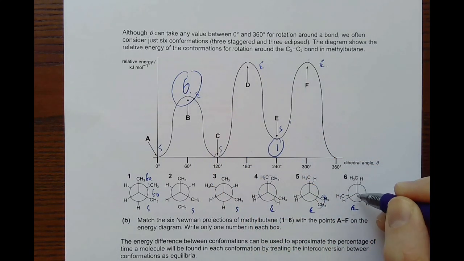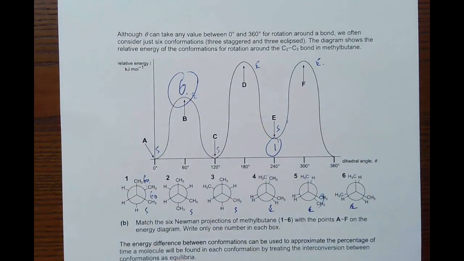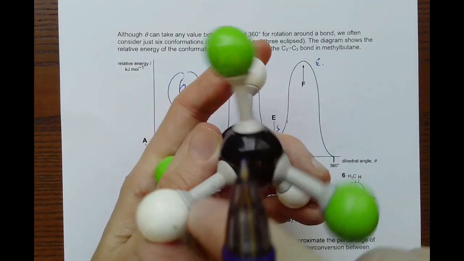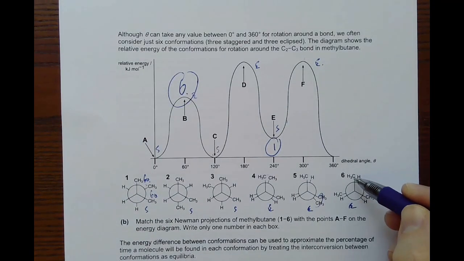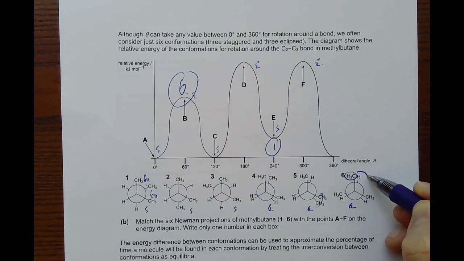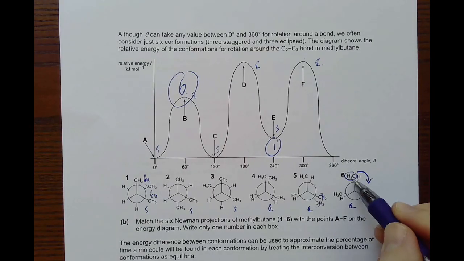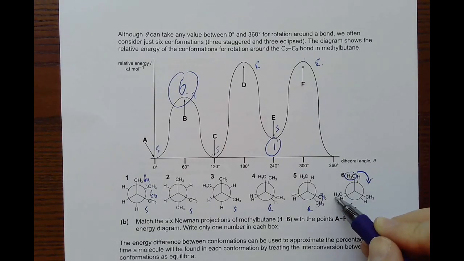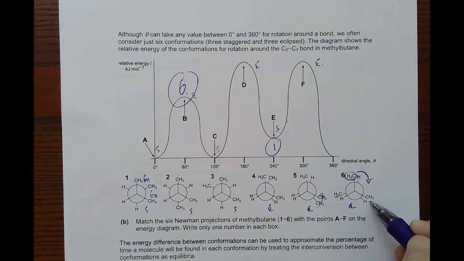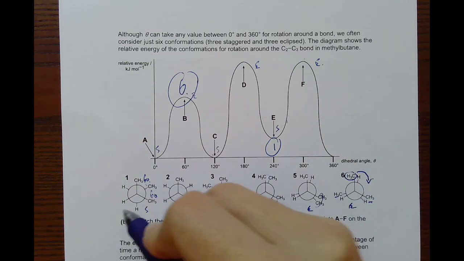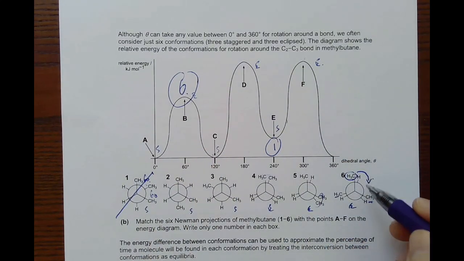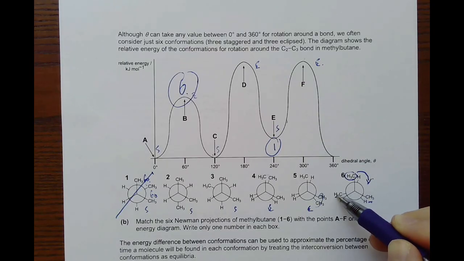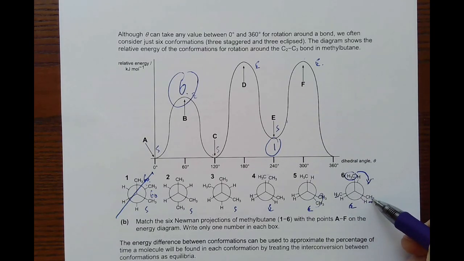And then what I'm going to do is rotate the front half. So you're rotating around this bond. I'm going to keep the back atoms in place, and I'm going to rotate the front around like this. So imagine I take this and I rotate it round 60 degrees. So this methyl is going to be 180 to this methyl, and then the other methyl to the left is not going to be opposite. Okay, so let me get rid of that one. What I'm looking for is my front methyl 180 to my back methyl, and then the other methyl to be to the left.